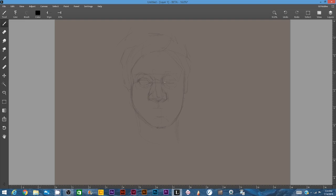I spend a lot of time in these beginning stages, because I believe that the amount of time you spend in preparation for the next parts cuts down on a lot of the corrections you have to do later. I believe a drawing goes through a phase of you prepare. By prepare, I mean you begin to put the drawing down on paper, you measure, you look for where things go, and you go through a stage where you're just trying to place things in the right place.